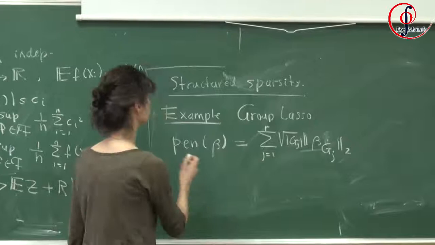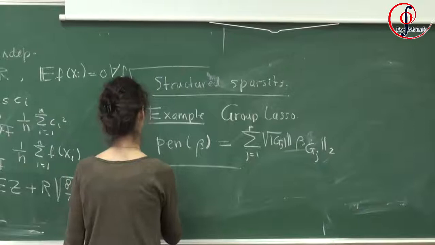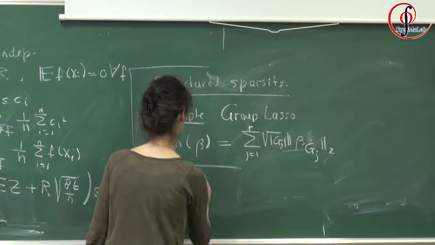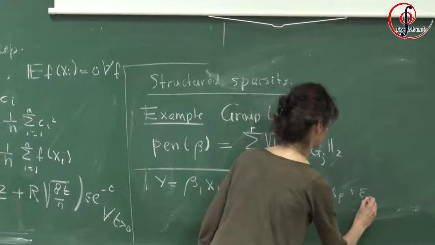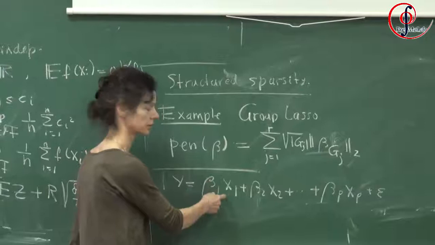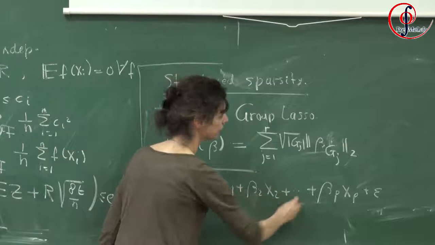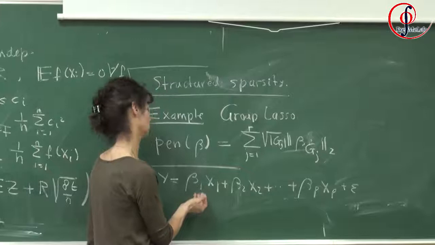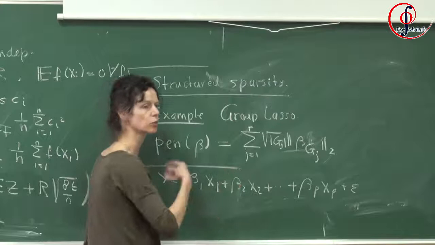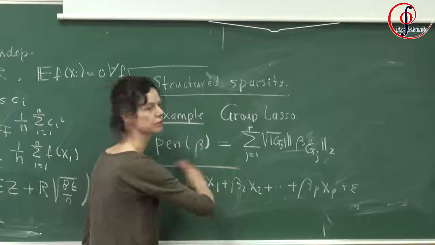Another example would be that you say, well, I have my model and you write it up. The first variable is probably most important, then the second variable is probably not so important. Maybe in the end they will probably all be zero, but I'm not so sure. But I have the feeling I have to give more weight, more importance to the first variable. So I think there's some kind of order, and somehow you want to impose that on your model. So you think, well, this is a decreasing sequence, and at a certain point it will be all zero.